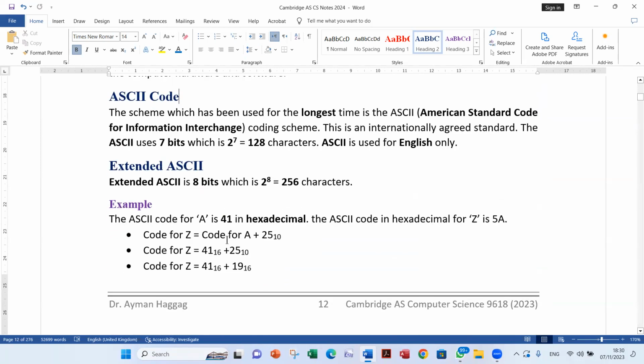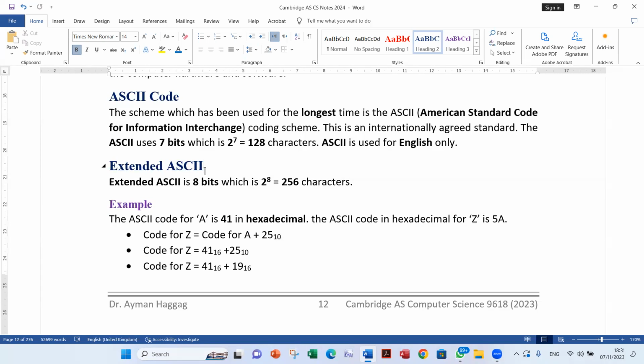Standard ASCII was invented only for English, because computers were invented in the US. They didn't think of other languages at that time. And then they thought, okay, let us invent what is called extended ASCII. And it's going to be 8 bits instead of 7 bits. And then it can store up to 256 characters. It may accommodate for some special French symbols and some Italian symbols, or maybe Russian, maybe.